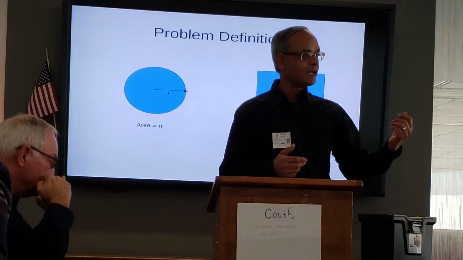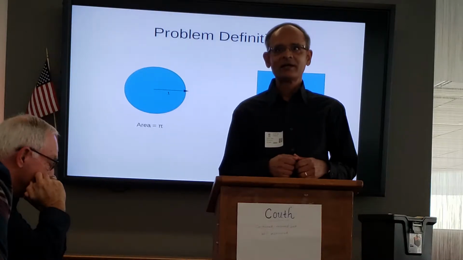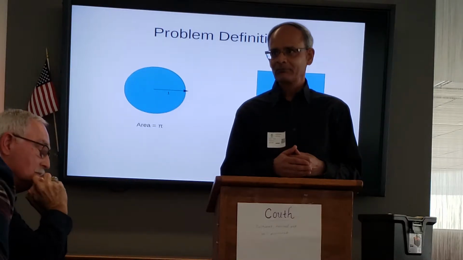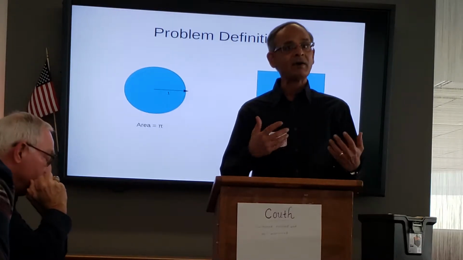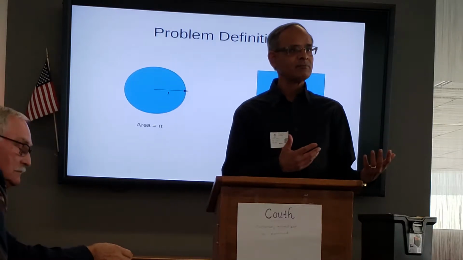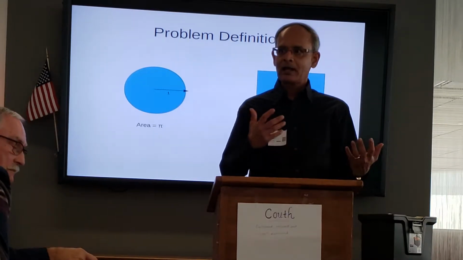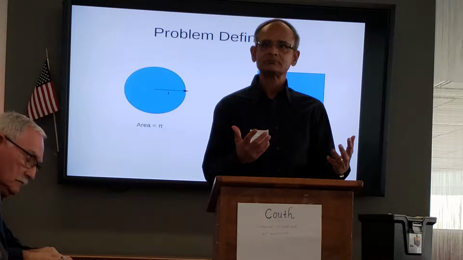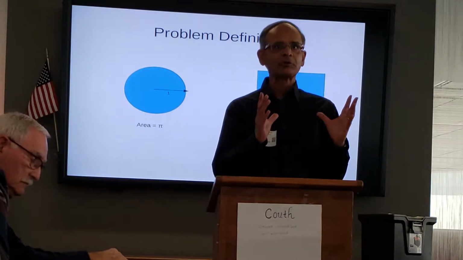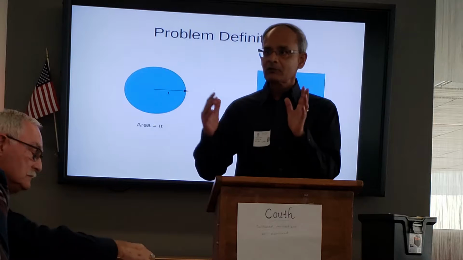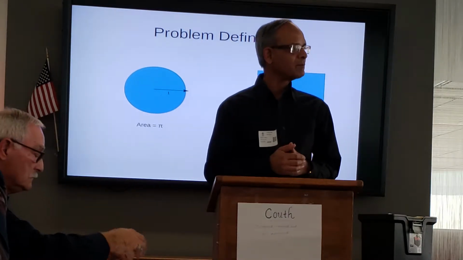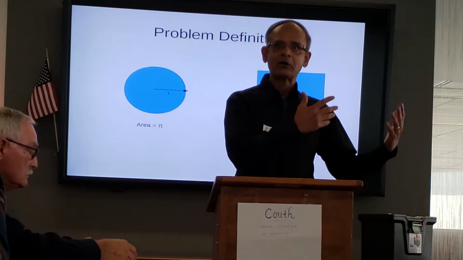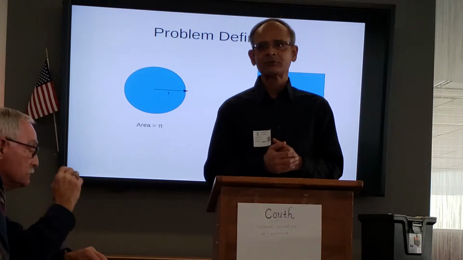Now we have square, we have circle. What that means is this is something mathematical. And as far as mathematics is concerned, what does it really mean? It means, can you take a circle which has a certain area and create a square with the same area? So it's really talking about the area of both the square and the circle.